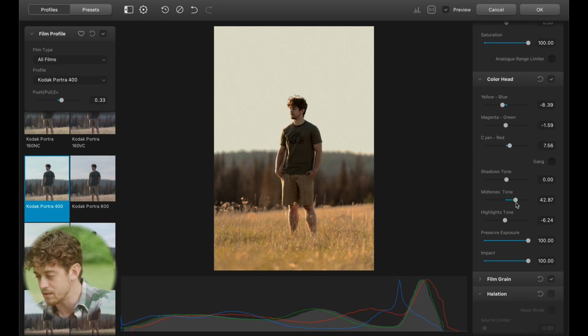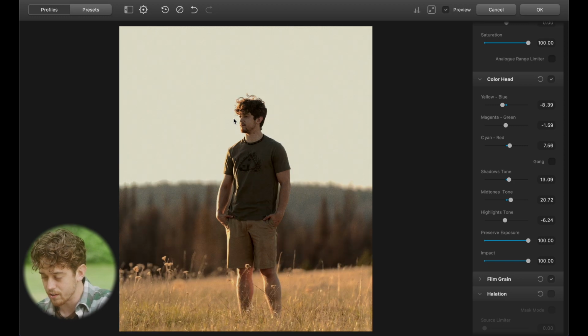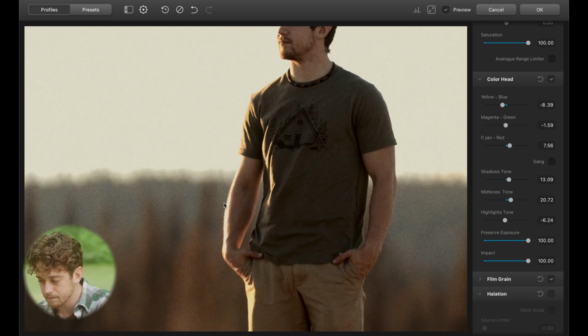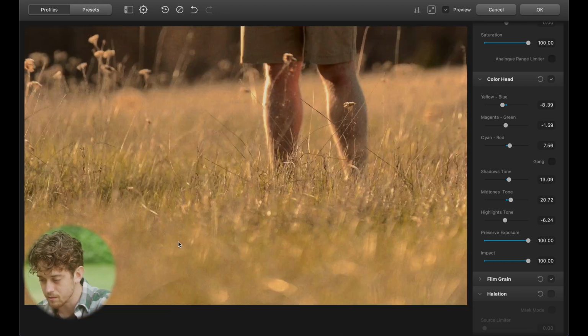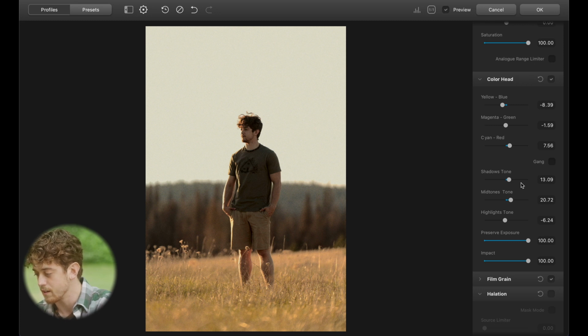Then warm it up in the midtones to something like that. Shadows, we're also gonna warm up a little bit. Something like this. Let's drop that out of here. We're gonna move that profile out. And I just wanna see, all right. This is nice and warm. Okay, I'm happy with that.